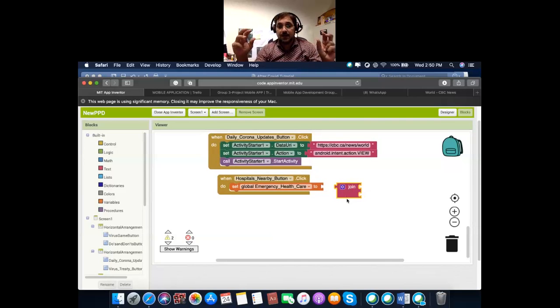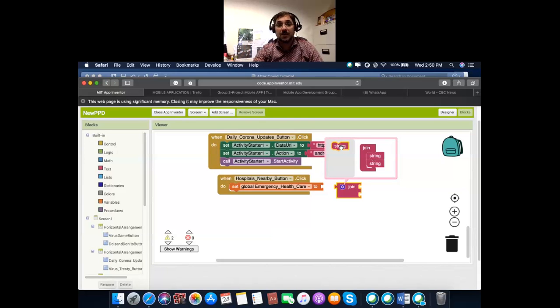Different pieces of text you can join into one long piece. And in this joining there is a setting icon. Can you see the setting icon? If you click on this one, another window pops up.